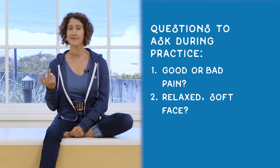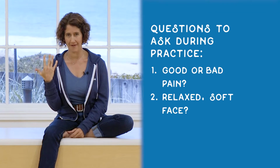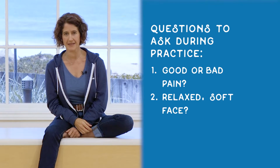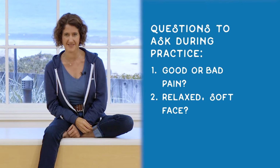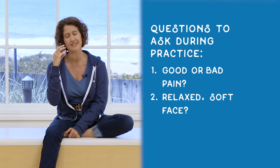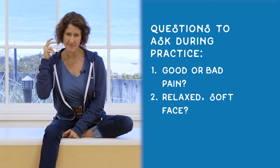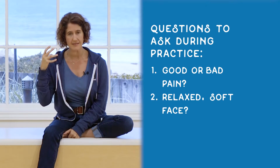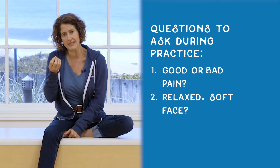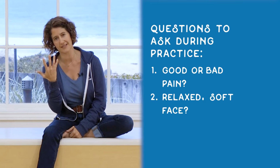2, how's your face? Our face is this wonderful dashboard instrument of how things are going. All of us have been in the situation when we say one thing, but the person's like, your face did something else. Your face will indicate what's really going on. Sometimes you'll feel this clenching in your jaw, your eyes, your forehead, your mouth, your ears. Sometimes you can just simply relax your face. But if you can't relax your face, then chances are you need to back off a little bit, make a move, change, so that your face can be soft again.